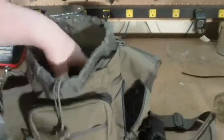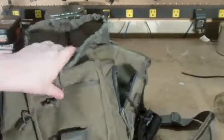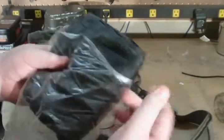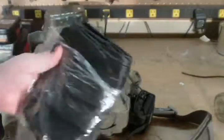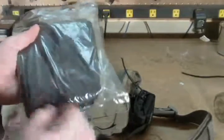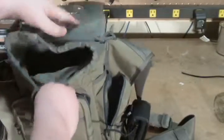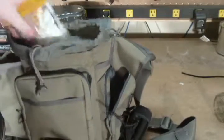I'll show you the pouches inside here in just a minute after I get everything cleared out, but there are basically 3 places to put stuff in here. On the back side, I have this rain jacket. It goes very long, about down to my knees. It has a hood and everything. It's about $3 from Bass Pro Shop. They did pretty good. I've never actually used that one. I always have my Cortex or something available.